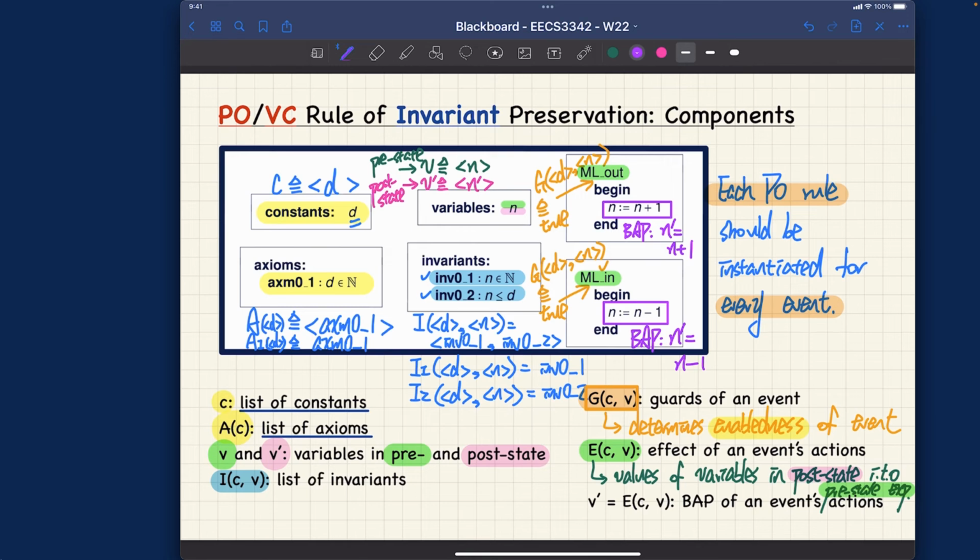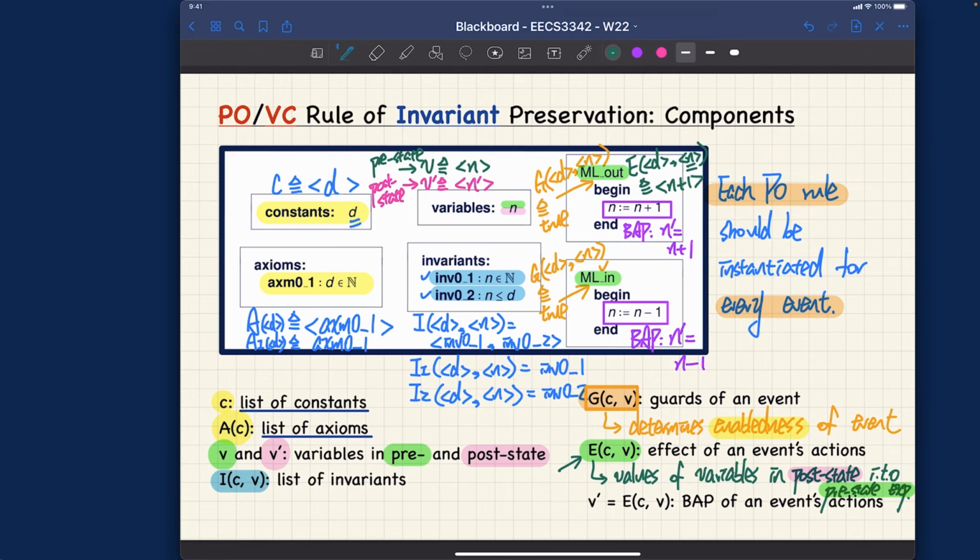All right, let's now talk about this particular E component. So the E over here, in general, may refer to the constant D, or it may refer to the variable n. And in the case of ML out, what is that? Since we got the variable n over here is a list, the effect is also going to be a list, because a single event action may try to modify multiple variables. So that's why you're going to enumerate all the updates. In this case, there's only one single action. So in the list, we only contain just one action, just one effect. So that will be just n plus 1.